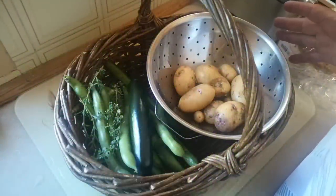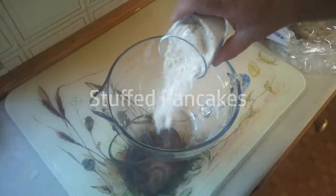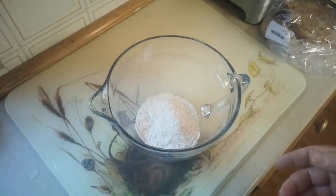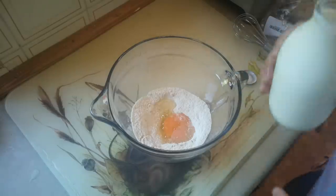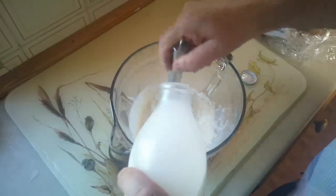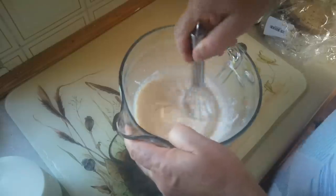I think I'm going to make stuffed pancakes. We're going to start with 100 grams of oat flour — you could use ordinary wheat flour, but I really like oat flour for pancakes. It makes a really nice, fluffy, soft pancake. A little pinch of salt, one large egg and milk. This might take up to about half a pint of milk, but I'm just going to keep adding milk until I feel like we've got a nice batter.